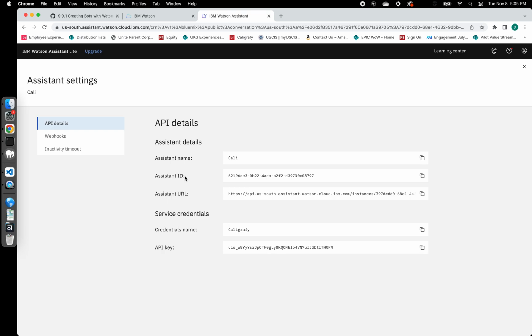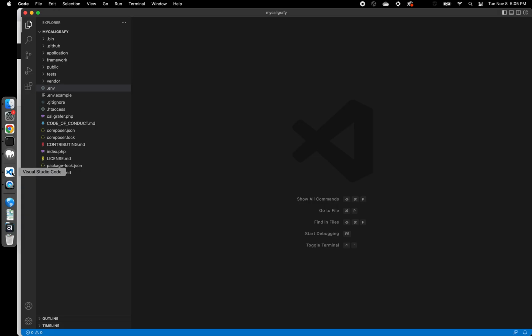So where do we input all that information? We're going to go to our VS Code, and what I currently have in front of you here is a fresh instance of, well, it's not fresh in my case, but it could be done using a fresh instance. In my case, I've used it for other tutorials, but in your case, if it's a fresh instance, it could be slightly different than what I have in here. But everything that I'm going to be doing with you today also applies to the fresh instance of Calligrapher that you might have with you.